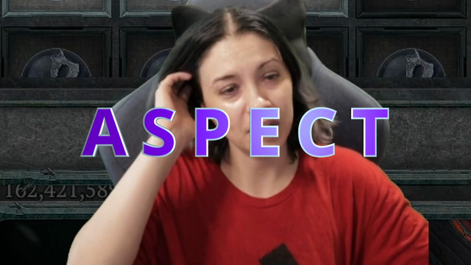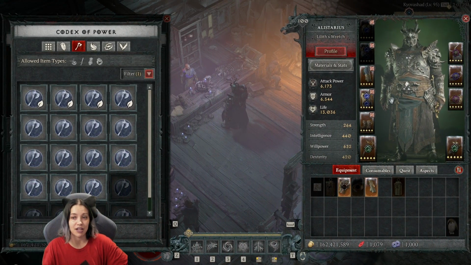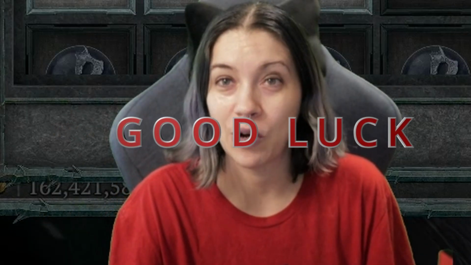Aspects. For the most part, everything is pretty straightforward. You can get them from dungeons, except for the couple of them that I mentioned where you have to farm the pieces. So pay attention to your legendary drops as you're going through stuff. Good luck on your drop, so good luck. Hopefully you get it.